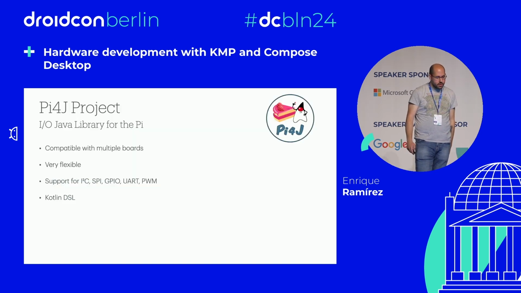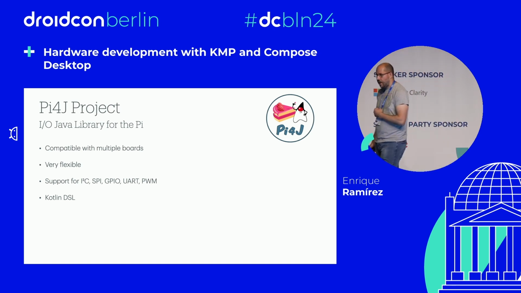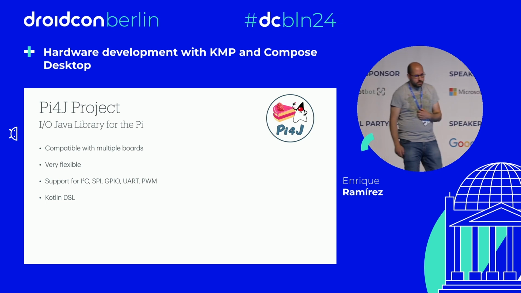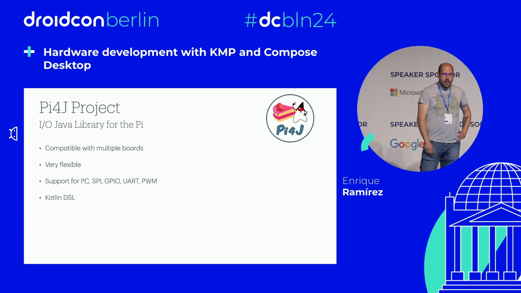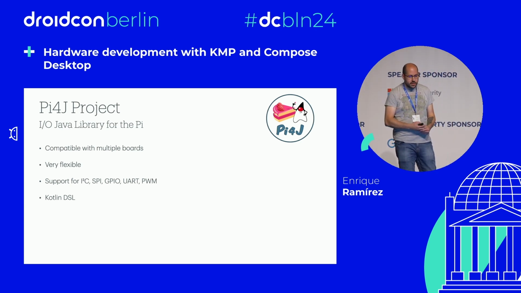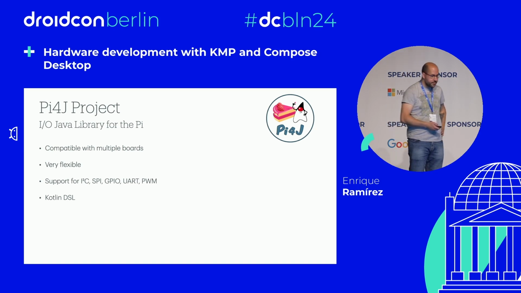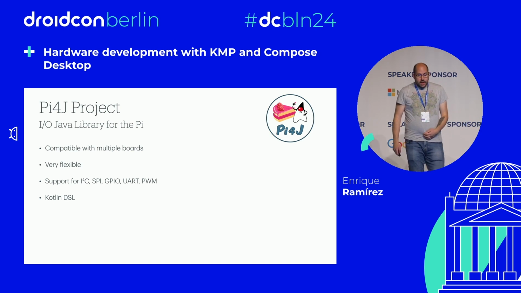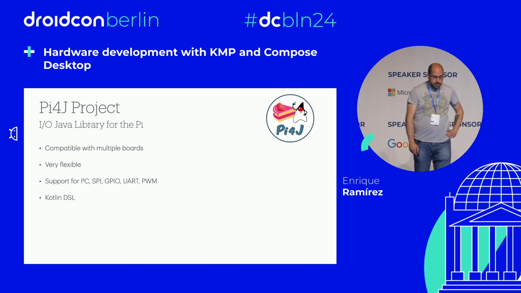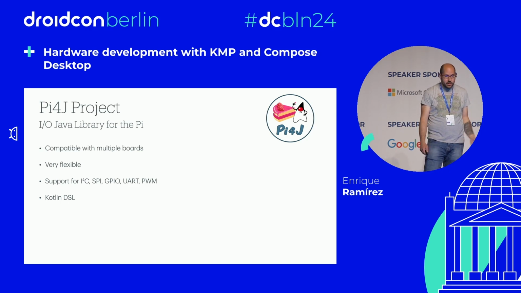So what software do we use for this? Is there any library, anything? Well, initially I tried to do it natively. There's a library to do GPIO stuff natively for the native target, but since desktop is a JVM target, I needed something like a Java library. And this project is quite nice. It's very clean, very easy to use, and it comes with a Kotlin DSL. What can you expect? What is Sugar, right?